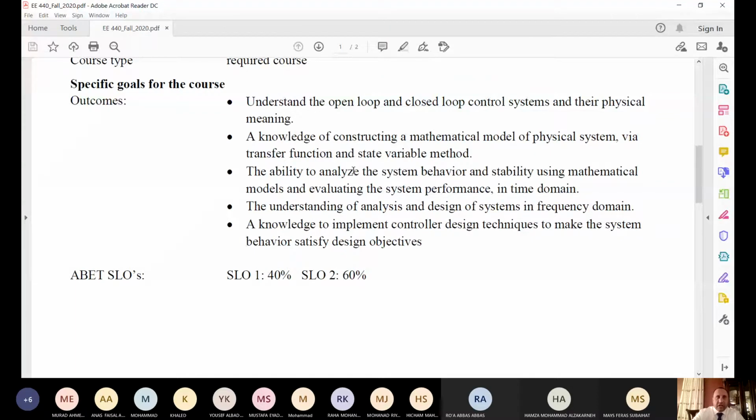Which means that if I'm giving you a physical problem, let's say a liquid level control problem, what you need to do is a mathematical model for the tank, the pump, and the valve. And after that, you need to design a controller for the mathematical model. Then you will implement the controller on the physical system after verifying your controller in the mathematics.